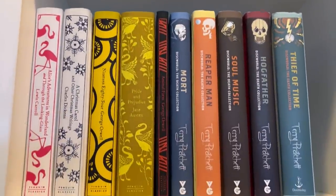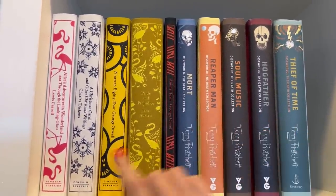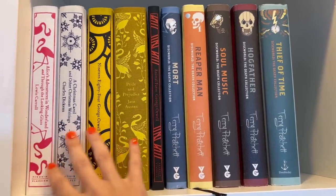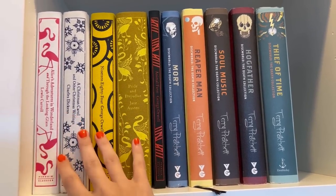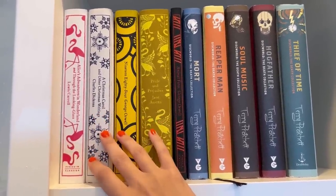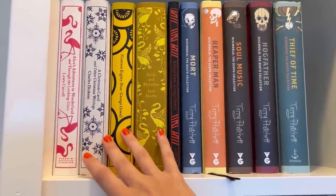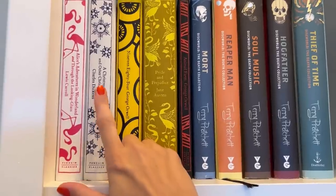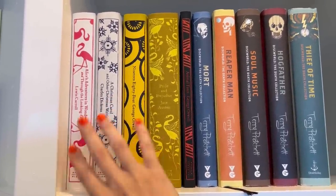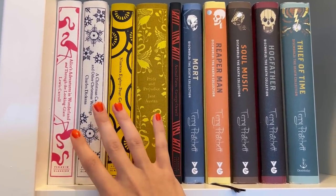Then moving down, we've got a combination of my Discworld Death collection and then my Penguin Cloth Bound. So I am starting to work up this particular collection. And my rule for myself is I have to have read the classic before I'm allowed to buy the cloth-bound edition for it. The only exception is A Christmas Carol. I found this one used at a local bookstore and just had to grab it. It was too good of a deal. So that's why this collection is so small. I still need to really catch up on some of my classic reading.